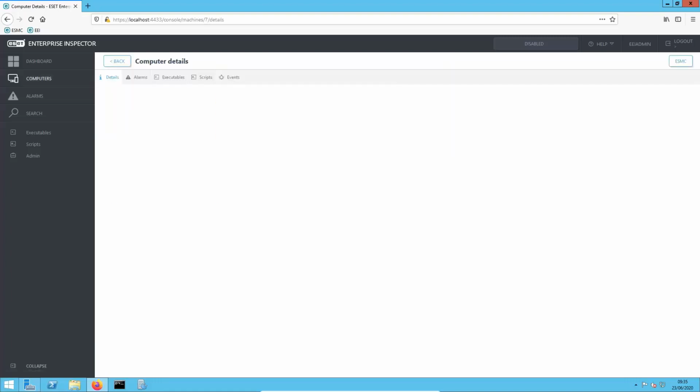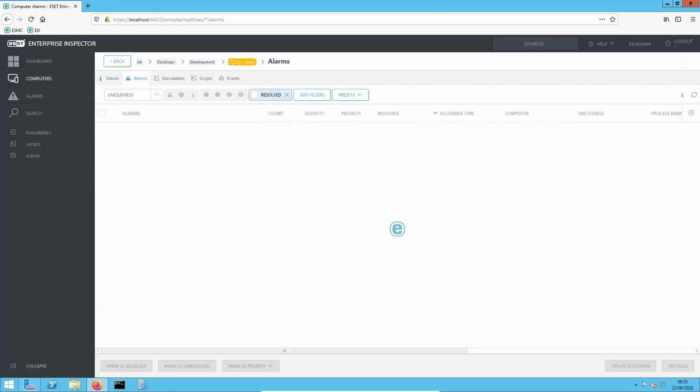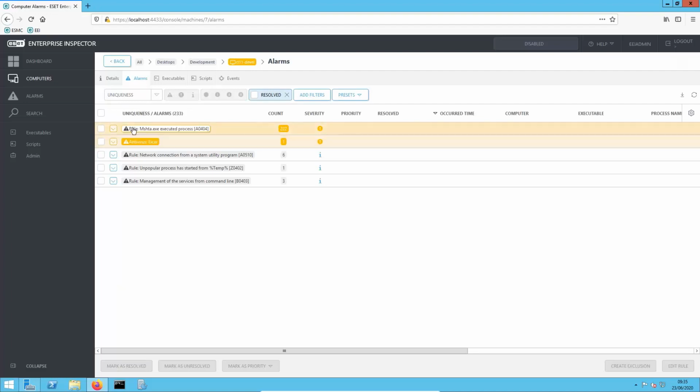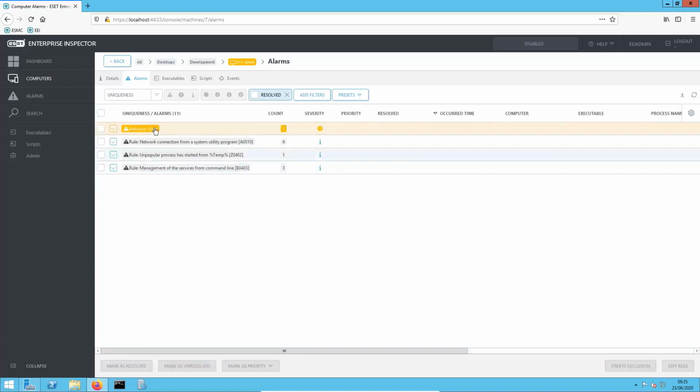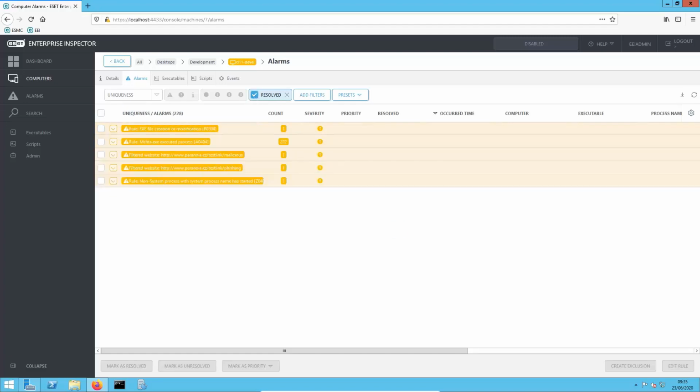So let's check out client 11 with the alarms. I believe now it's a good time that I can select the alarms and mark them as resolved. They will now disappear. You can revisit them if you use this filter, obviously.